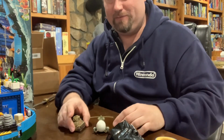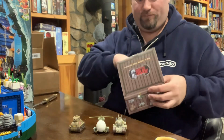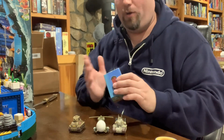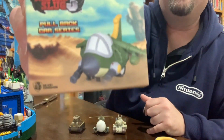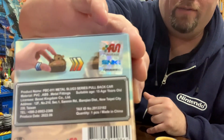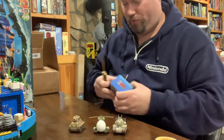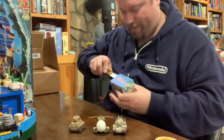So there's that one. That just leaves one more. Now we know how to open them. This should be easy. I guess I wasn't really showing you the box on those. Sorry about that. But they're all the same on all the sides except the front. And I showed you the front of all of them at the start of the video. So the other sides are the same on all these. They all show the same thing on the back even. It's just the front that's different. So you know exactly what's in there. Now, I think I figured this out. Let's try to do this one just as easily. Yep, got to get right in there.